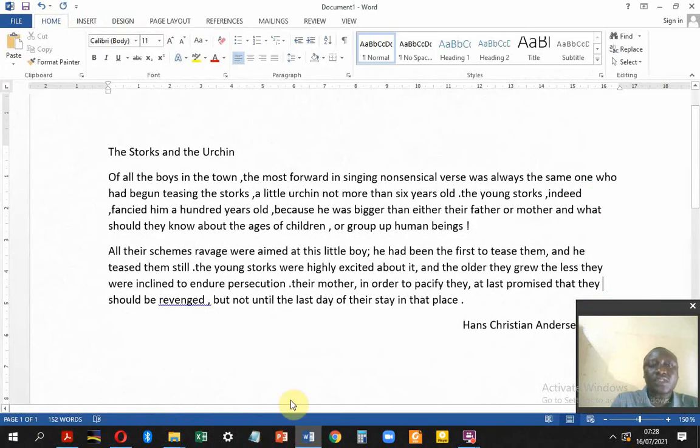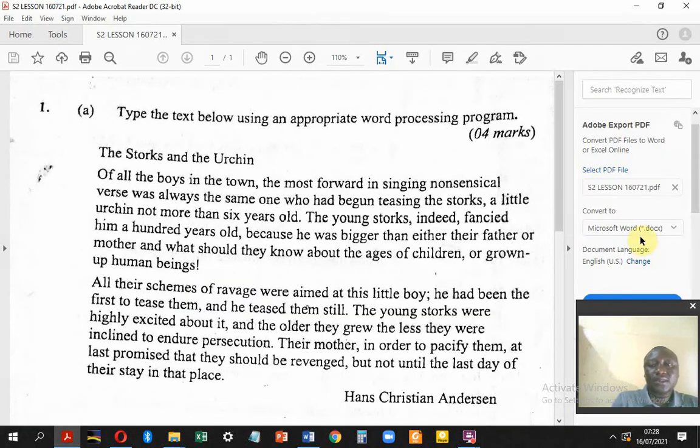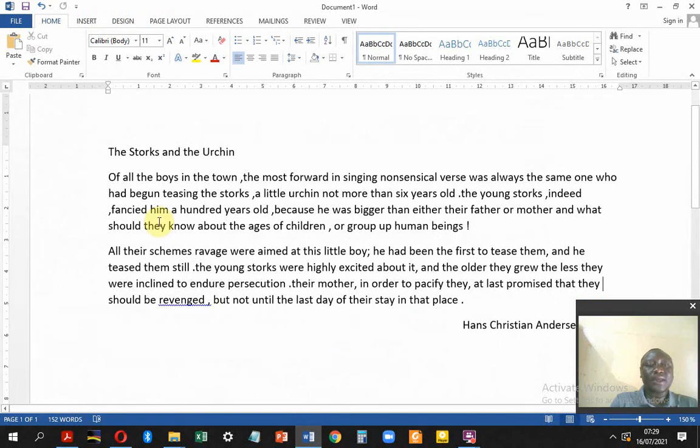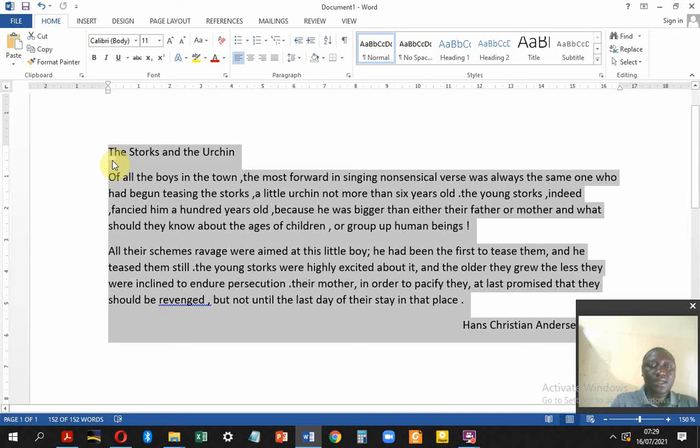Now, since we have already typed our document here, looking at the instruction, the first one is saying that copy and paste this document to the next page. Yes, so we come here and we highlight our work.